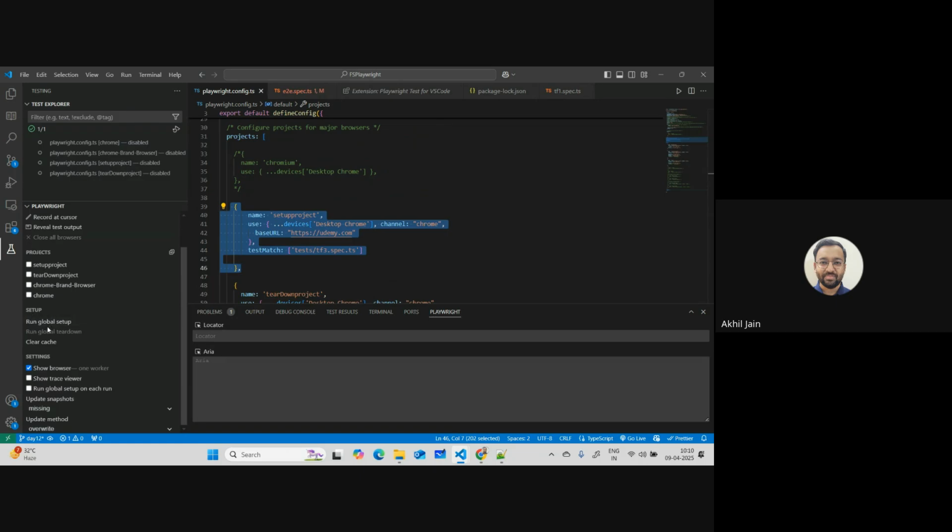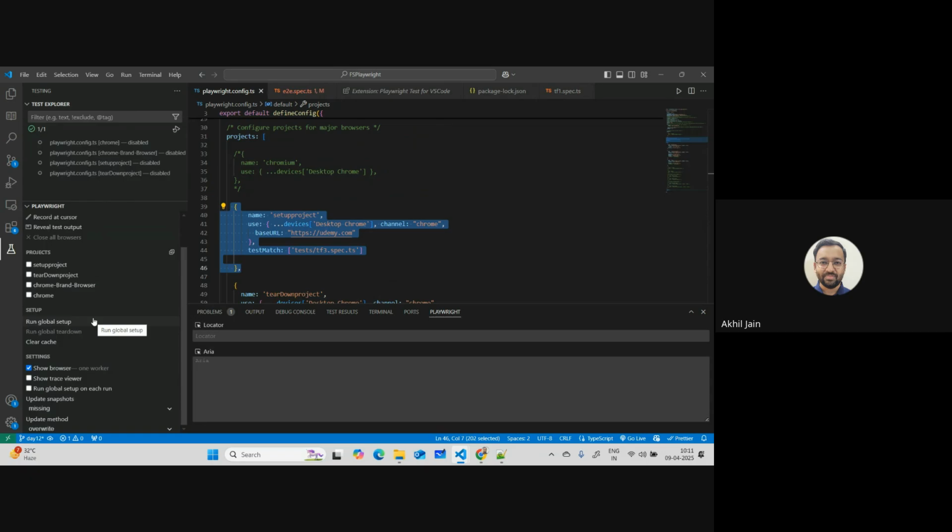Setup part shows you the run global setup, run global teardown, right? Let's say you're trying to run something. You have to understand why we are using this plugin here. What is it helping me with? It is not helping me to run my entire suite here. This is meant for you so that you can do debugging, or maybe fix something, or maybe you're designing a new test case. In all those cases, this is what will be very essential. This is not a replacement for your entire execution. For doing that, you would run it through the command line only.